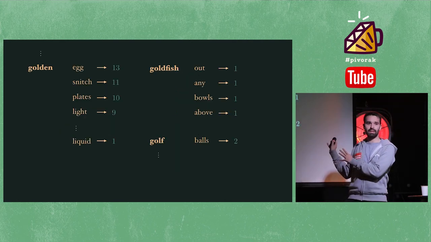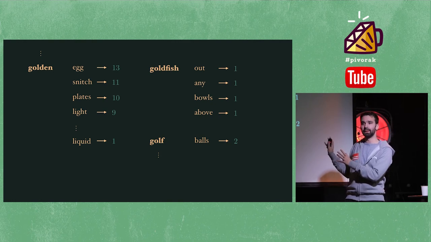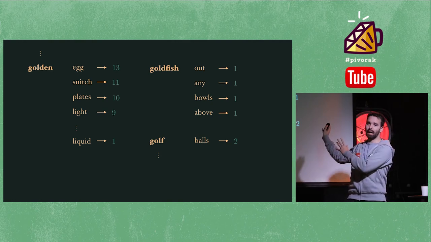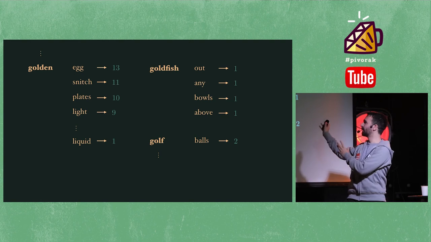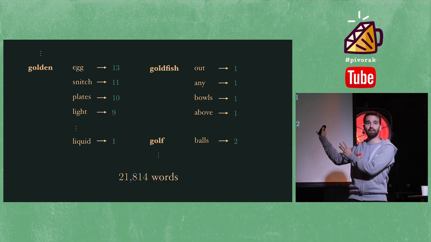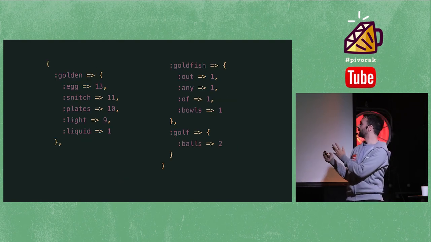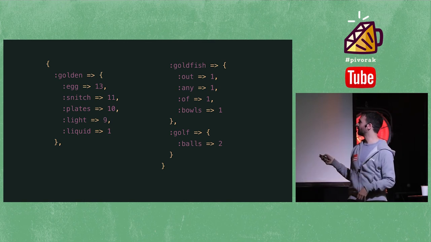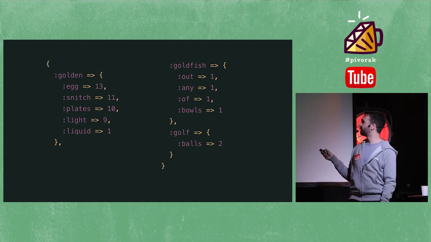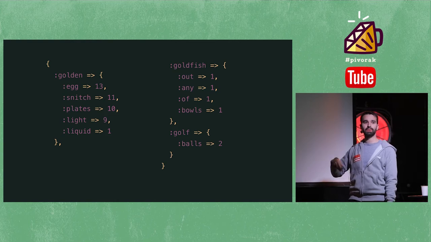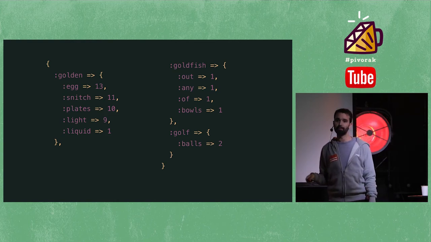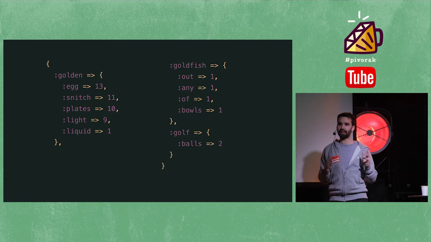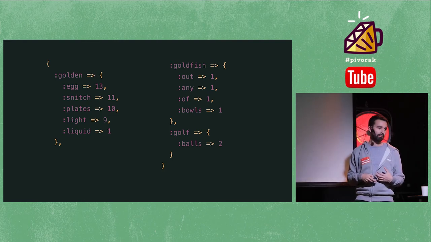Now, just looking at this slide, thinking about how we translate this into Ruby, hopefully you can already see how we might store this in a Ruby program. This is going to live really nicely as a Ruby hash that looks like this. For every individual word, like golden, we have another hash inside, and each entry in that inner hash is all of the potential continuations and how often they appear. That's going to be our memory, if you like. That's what we're going to learn in our Ruby program.